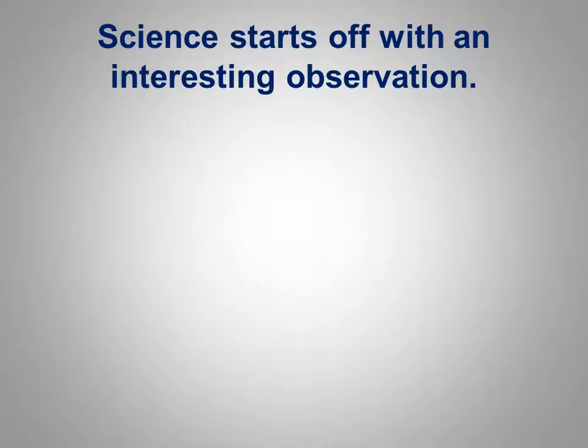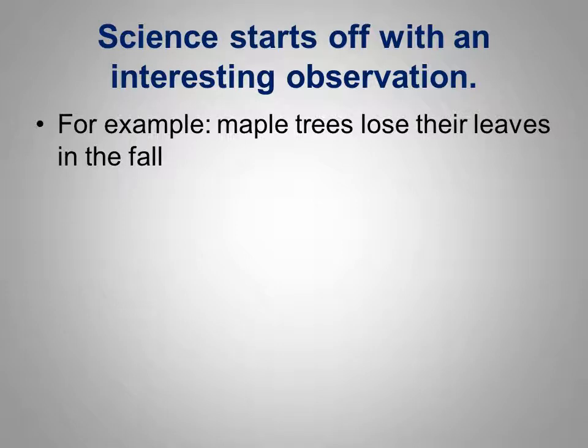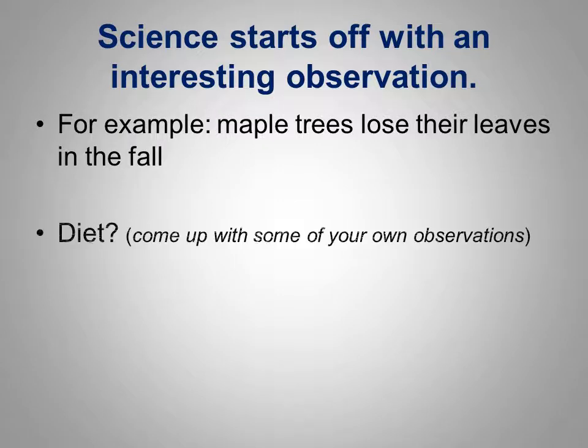Let's work our way through the scientific method together. As stated in the previous slide, science often starts off with an interesting observation. These could be simple things such as, if every fall I notice that the maple tree in my backyard loses their leaves. How about in your own life? Can you think of 1 or 2 observations as it relates to diet? Are there certain foods that you feel more energetic or less energetic after consuming? Are there certain foods that make you feel a certain way? Pause the video here for a second and try to write down 2 or 3 observations in your own life as it specifically relates to diet.